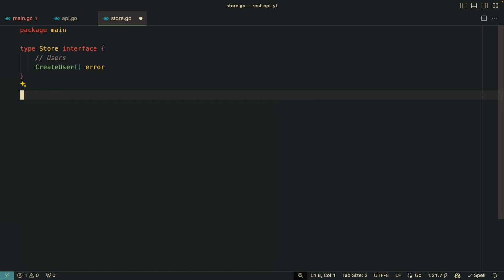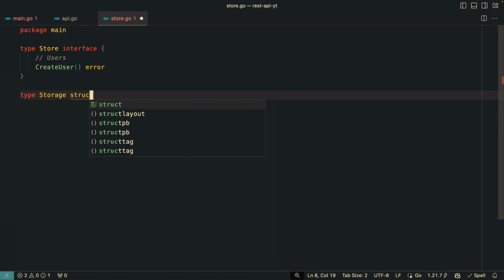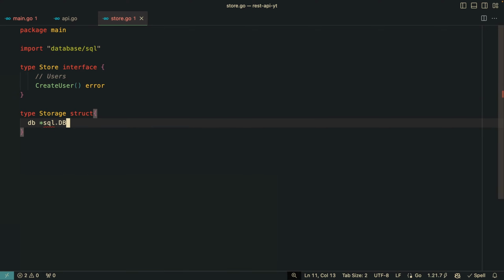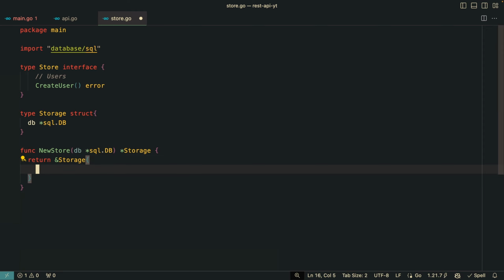Then just below, let's create a structure called storage or repository, which is going to be a struct. And this is going to be the struct that is going to be having the methods to communicate with the database. For example, it's going to receive the dependency of the communication tool, for example, SQL, and then just below, let's also create a constructor, NewStore, and then we have db.